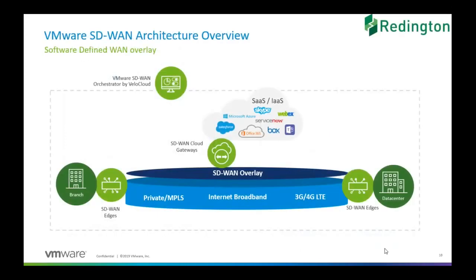From an architecture perspective, it is an extremely simple solution. We have WAN edge devices — a WAN edge is placed wherever we have a workload. For example, if it is a bank, we'll have an edge device at the headquarters and edge devices in all the branches. If there is cloud, we will place a virtual edge device in the cloud as well. We have an orchestrator, as you can see at the top, which basically controls everything.